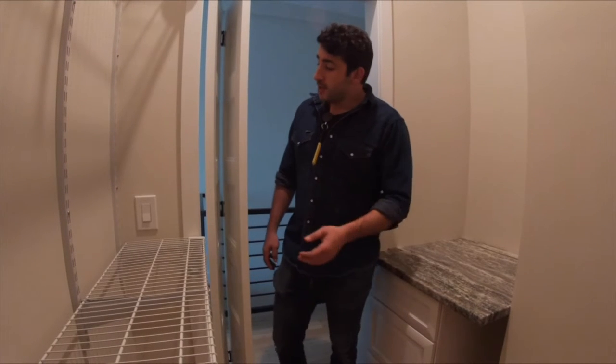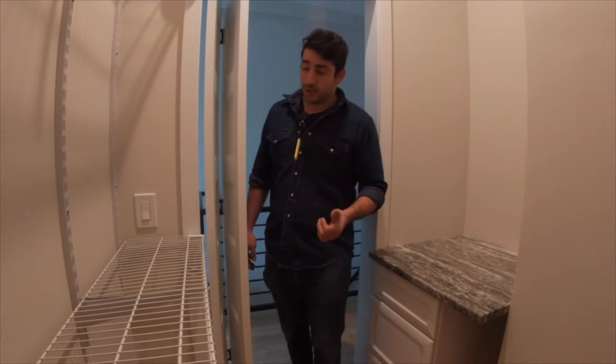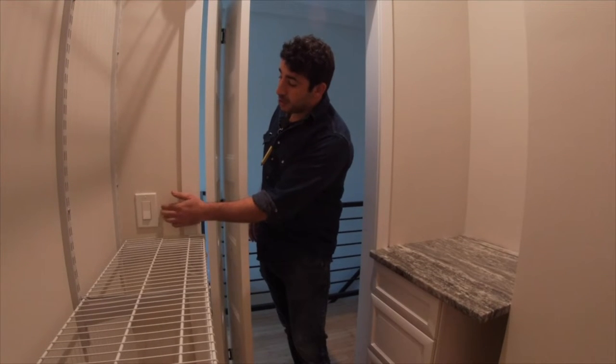Things got changed up. It became a rental property. The closet configuration changed. So we want to put this switch here. It's important to catch these things with your architect and when you do a walkthrough with your electrician. There's a couple options we can do to remedy this situation.